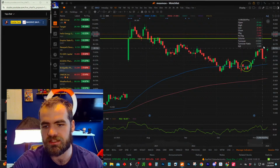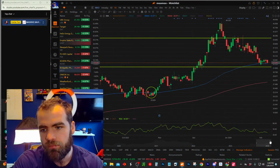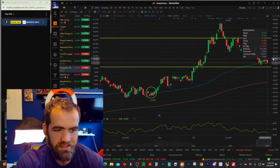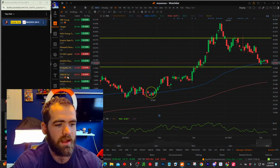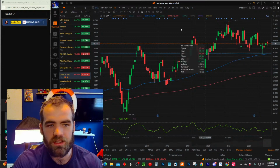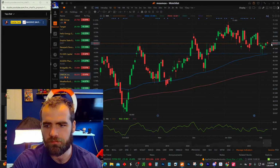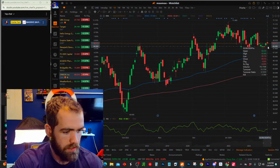Very similar here, consolidation and then the move. So obviously it's coming in contact, not a huge surprise that we're just seeing a lot of consolidation just because we've seen it in the past do that. Another one here is OKE. We took a trade on. We're already up pretty handsomely on this one.